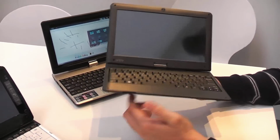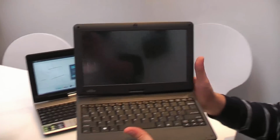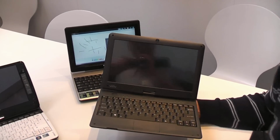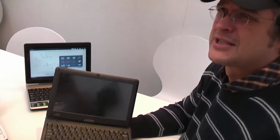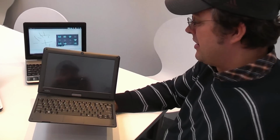So that's the Lenovo S10-3t, that's the Gigabyte T1000, and that's the Viliv S10 Netvertible. The Viliv S5 is something that you can put in your pocket. I have one, which is actually kind of mid.